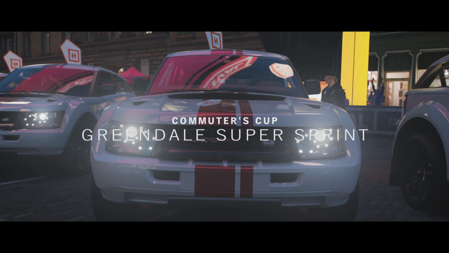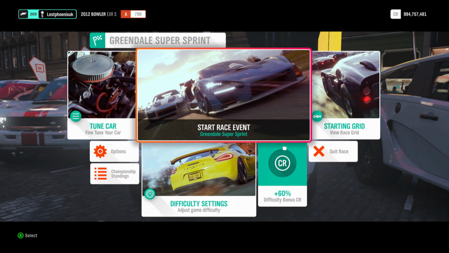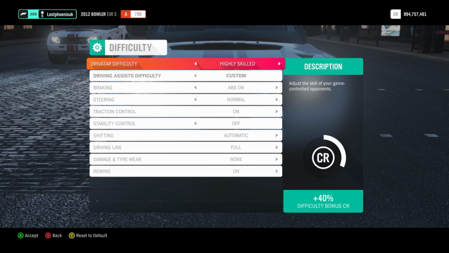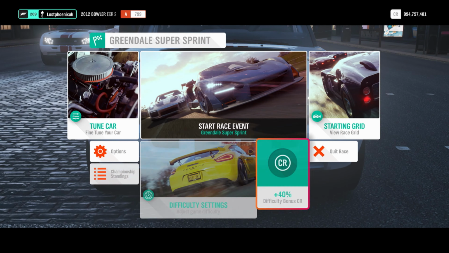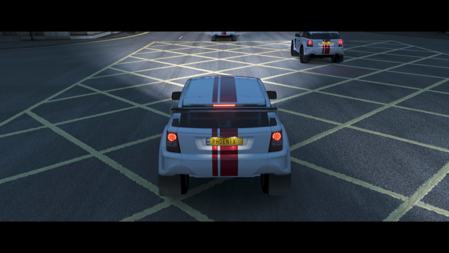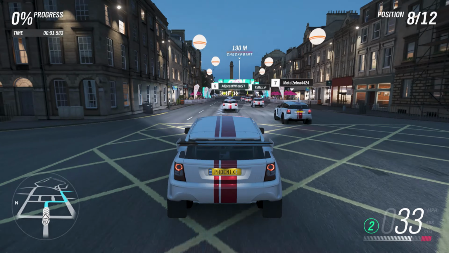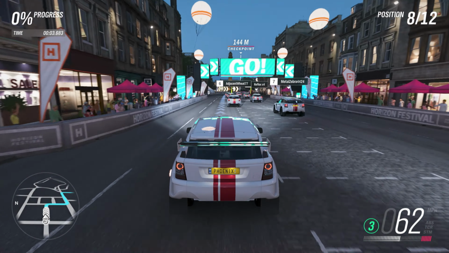Greendale Super Sprint, that's what you got. Carry on as normal, but it wasn't having it, so I'm knocking it to highly skilled. About 20 minutes and a lot of swearing later, I've decided to admit defeat and to say, you know what, highly skilled, that's all you need to complete it, so I'm doing it for this one.